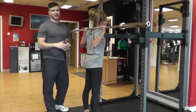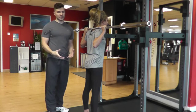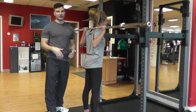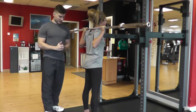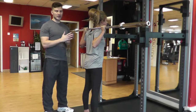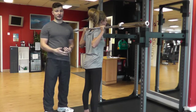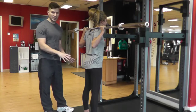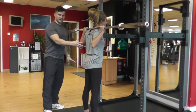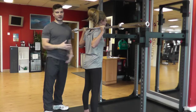Feet position — it's a contentious issue. People are always talking about what position the feet should be: should they be wide, should the toes point out, should the knee go over the toes. For now, we're just going to have the feet about hip to shoulder width apart, toes pointing forward, and we are going to look at different variations in the future. So the most important thing at the moment is that she has true stability throughout the whole squat.